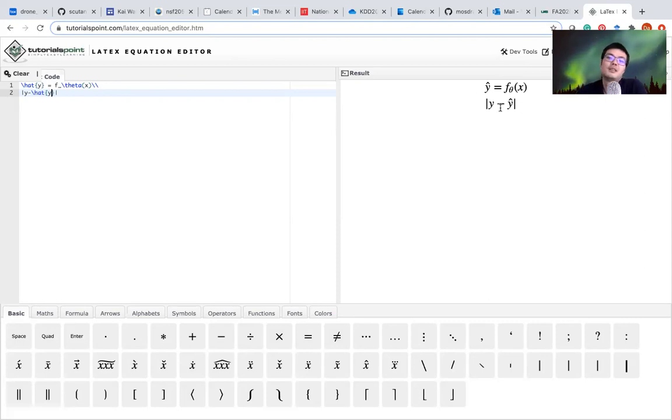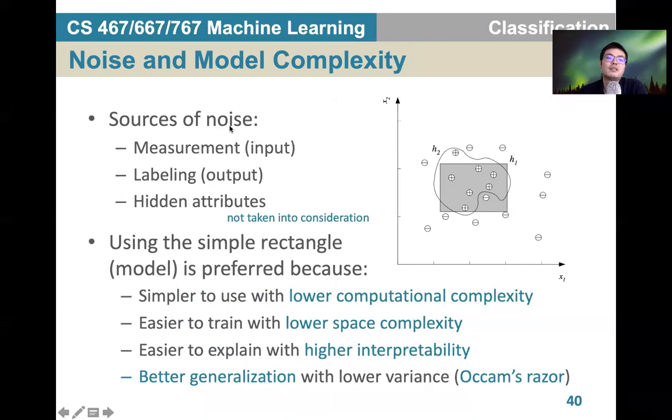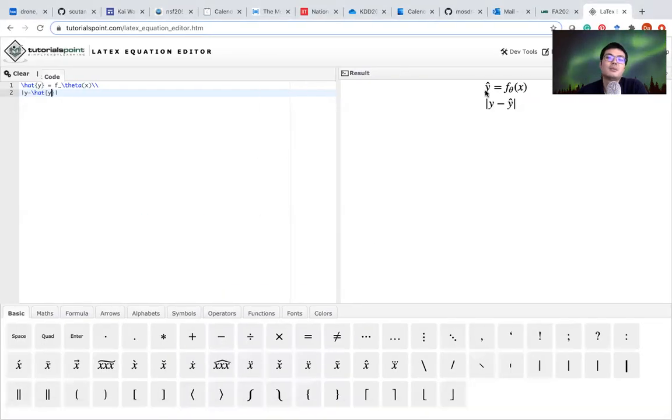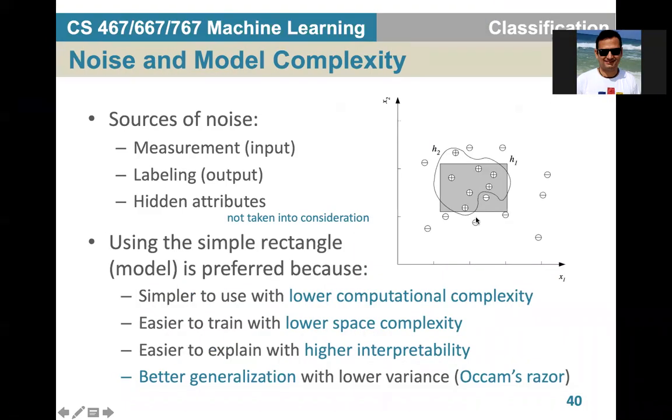So we want to differentiate. Here our error is not this error. This error is how far your prediction is from your ground truth. You choose theta to close the gap. Well, this noise here means it's inherent to x and y. It's nothing really to do with the model. Whatever model you use, you have this error. It's data error, not a model error.